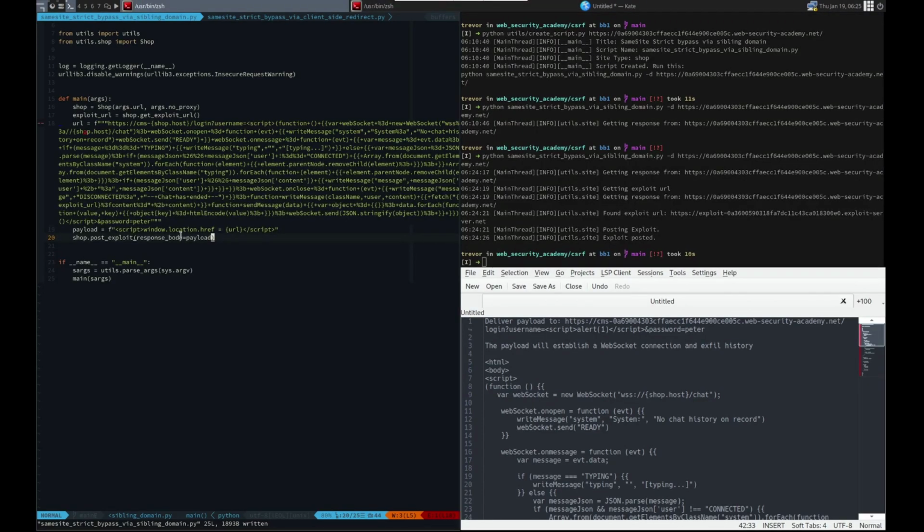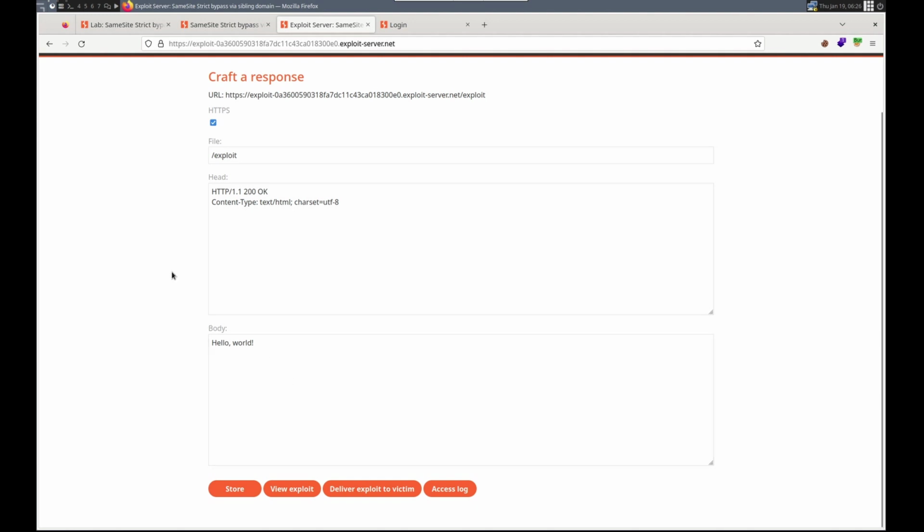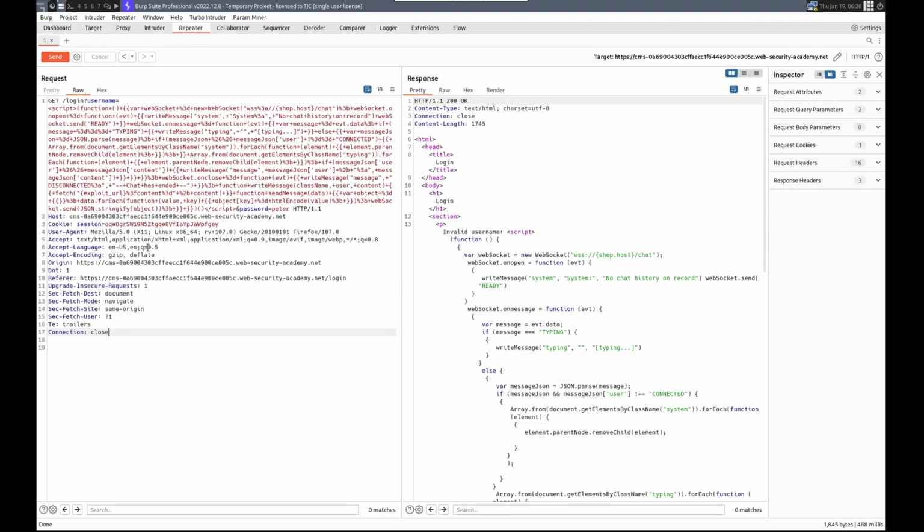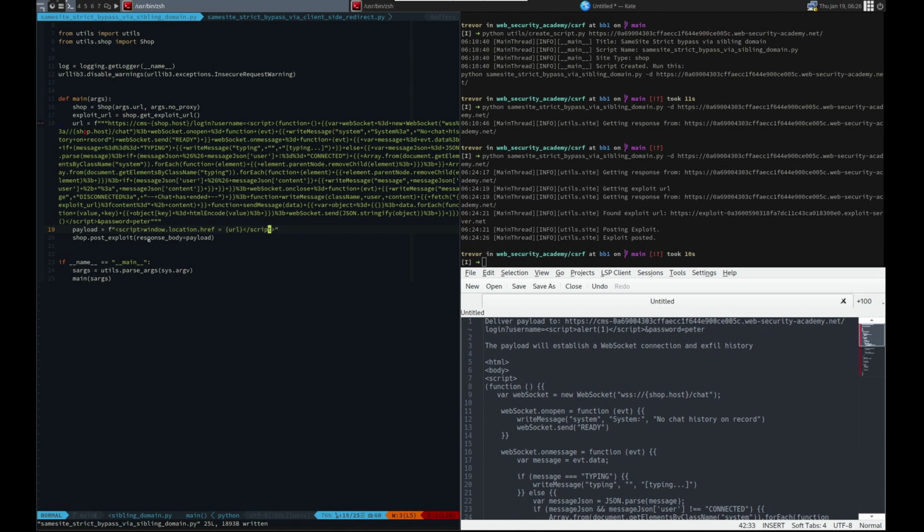Wait. Did I not? Post exploit response equals payload. The hell? This should have changed. It didn't. Whatever. Let's put it in there manually.